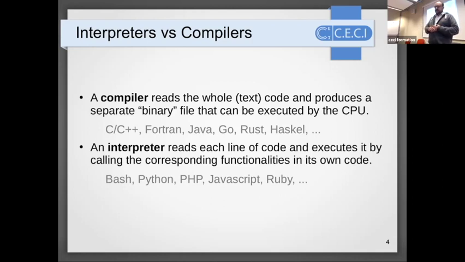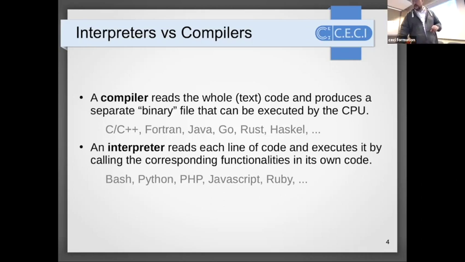By contrast, an interpreter reads each line of the code and then evaluates it and calls the corresponding functionalities into its own code. So examples include Bash, Python, PHP, JavaScript, Ruby. So this is basically the difference between both.